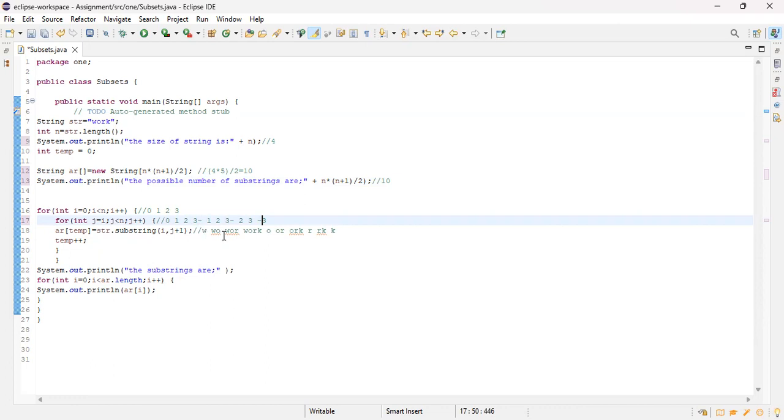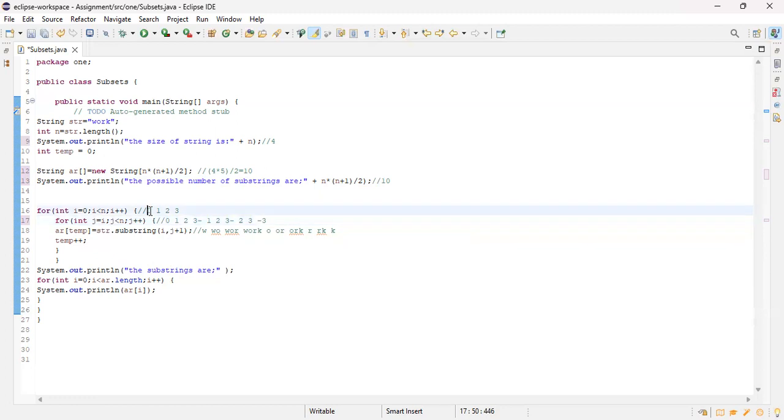And then the next combination is W and O, because it is 0 and then O. So WO will be given. So first is 0 and 0, so it will be incrementing like this. And the second value is for 0 and 1. So 0 and 1 is WO. So that will be displayed.